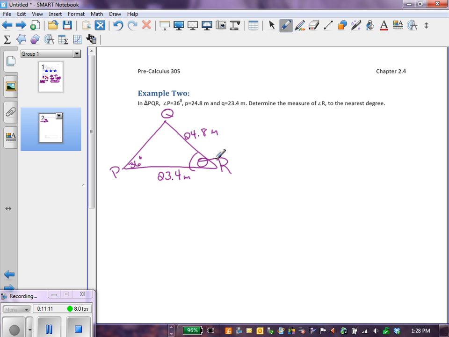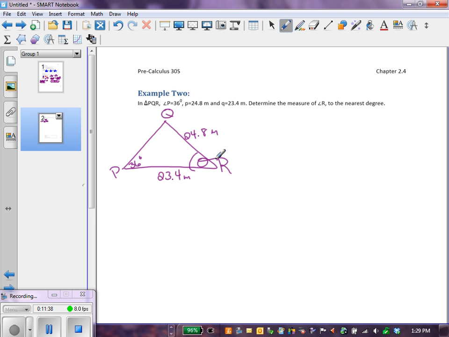All I'm looking for with this, if you didn't have P and R on this level, that's fine. What I'm looking for in your triangles is that angle P and the opposite side to that is 24.8. Okay? That's the biggest thing with this. If you are not doing that consistently, then you will find what we're going to do today and tomorrow and cosine law very, very difficult. So just make sure you can label it.